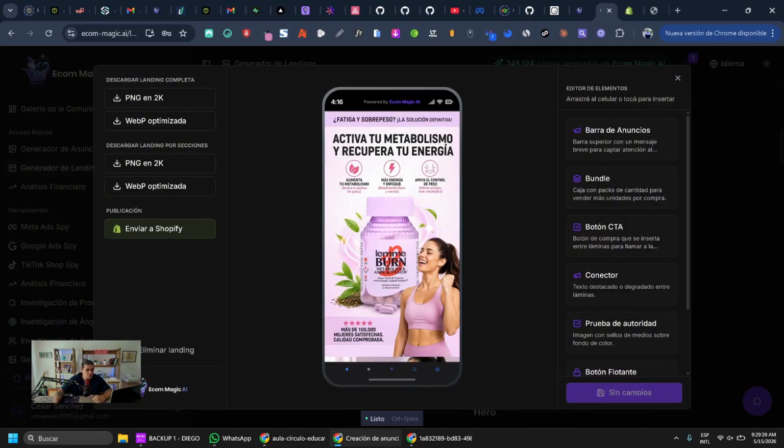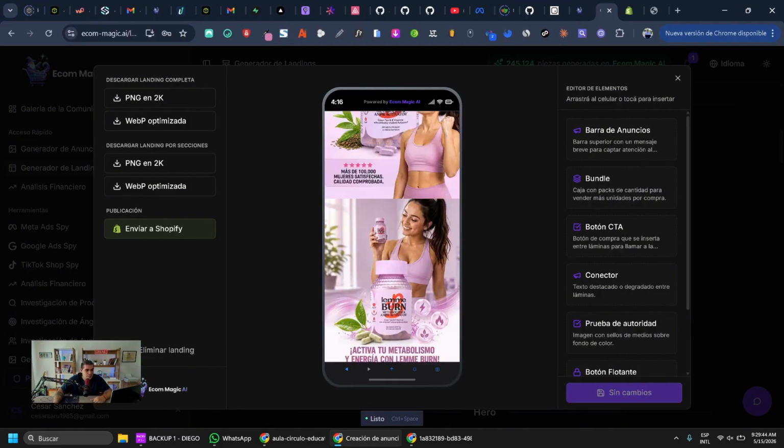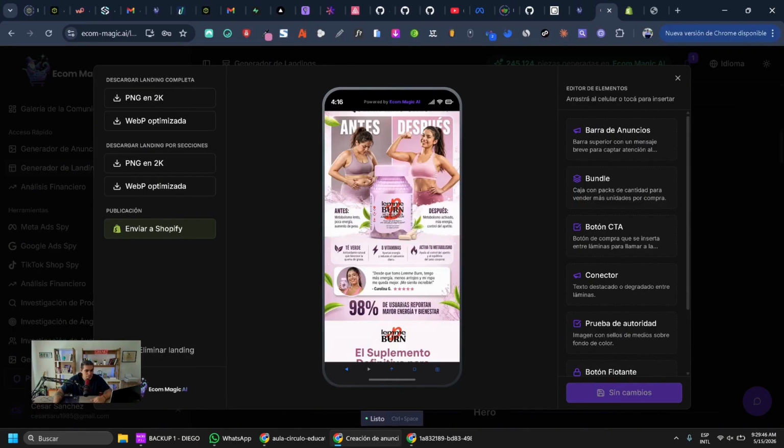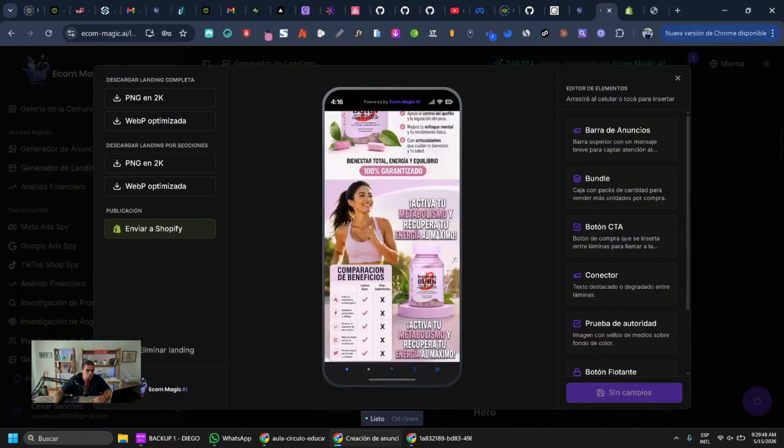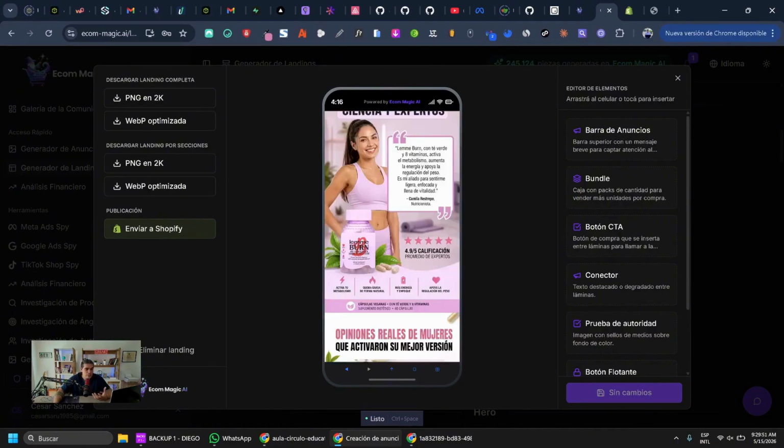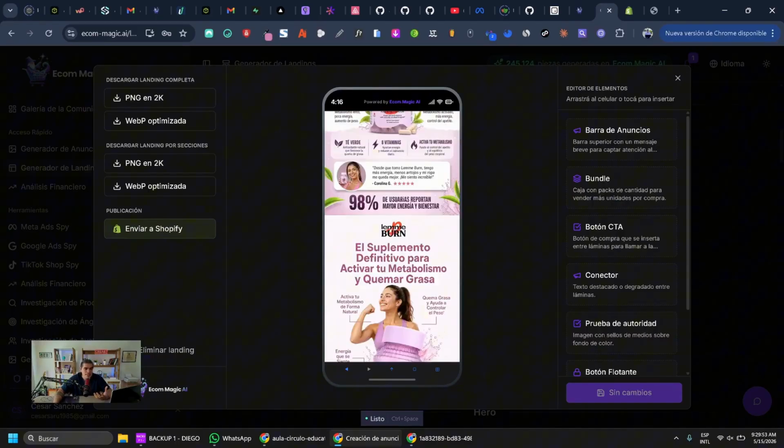And I can see that landing page here in a much wider format. Its pop-up opens and the mock-up enlarges. And here I can see how that landing page looks. Look, here's the landing page, and I can see how that assembled landing page turned out. I can make additional edits. If I want, I can already send this landing page to Shopify.